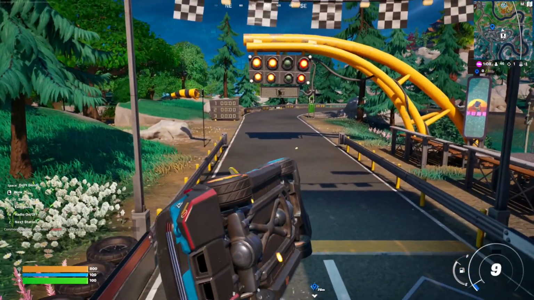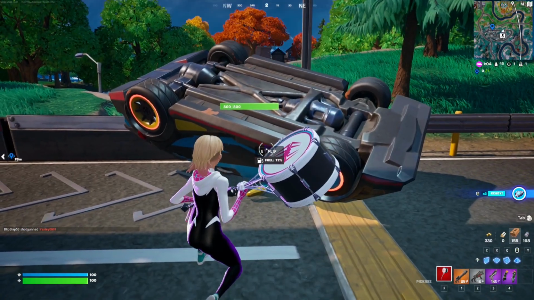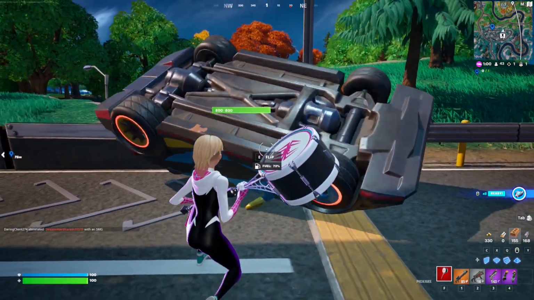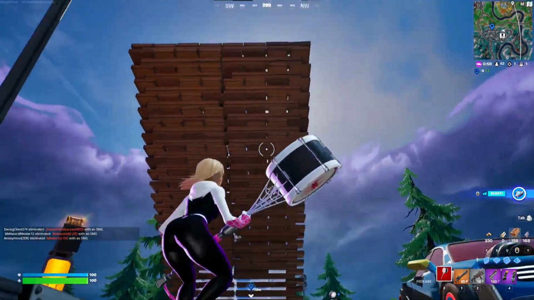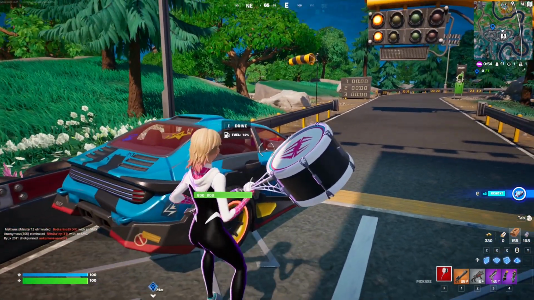Here we go. There it is. And it should kick me out of the car. As you can see, you just need to flip it again. You can just use the interact with it and flip it like this. And yeah, this is the basic idea. It's really a very easy thing to do as long as you know how to do it. Just do that and that should be the quest.